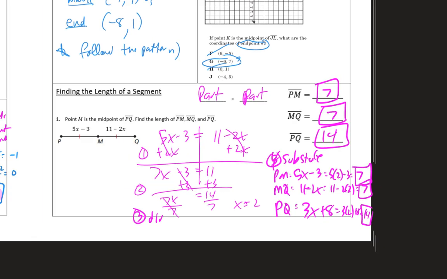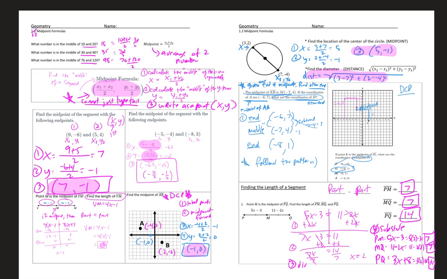All right, so if you do have any questions on that, just let me know, or rewatch whatever portion you need. So on this one, to find the segment length, we need to figure out what x is. Well, to do that, we need to figure out what our equation is. Is it part plus part equals whole, or part equals part? This one, if that's the midpoint, means part equals part. So we have to set up the equation that way. Once we set it up a certain way, we know once we solve it, we can substitute. So the toughest thing is thinking, how do we set it up? Part equals part, or part plus part equals whole.